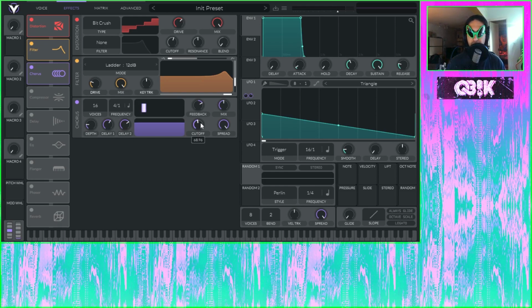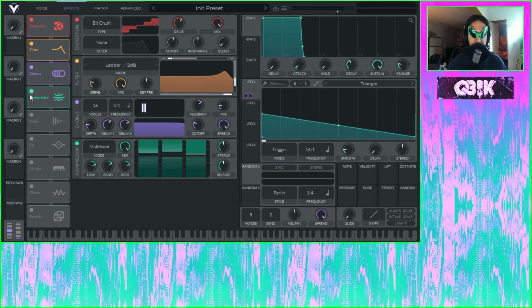So next we're going to bring the cutoff to around 46, just roll off the highs. We're going to bring the feedback to around 27%, doesn't have to be exact. So that's just spreading things out, giving it a little bit of space, but we're obviously going to pull the mix back because that's too much. It's very subtle, but like I said, it's the subtle things, especially when you add a compressor into the mix, which is what we're doing right now.